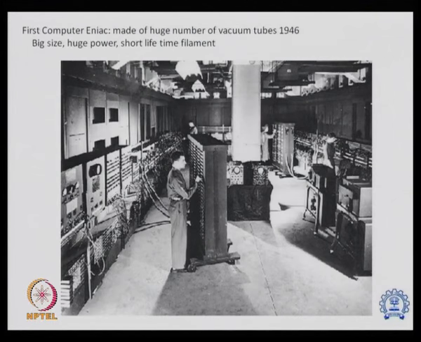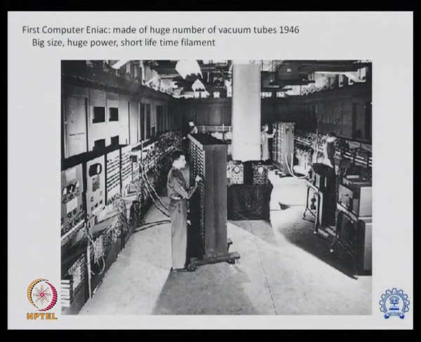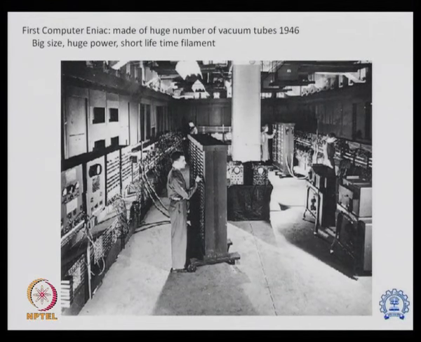The first electronic computer came in 1946 and was named ENIAC. Essentially, it was some kind of electronic calculator, but it was made out of vacuum tubes. You can see this has been put into a garage of a huge building, or the basement of a huge building. It was doing only four small operations, but it required such a large area and large systems, it consumed a hell of a lot of power, and the filament on the tube had a very short life. So, you have to keep changing the tubes.